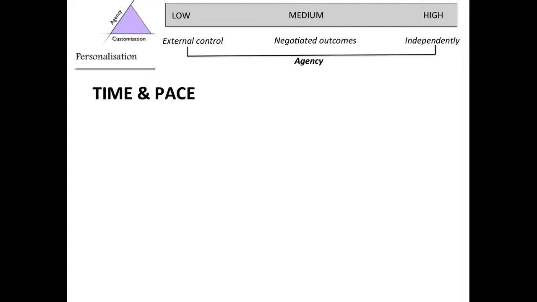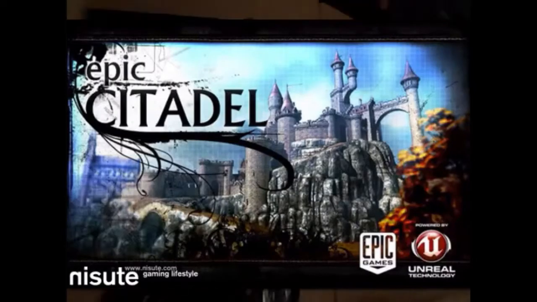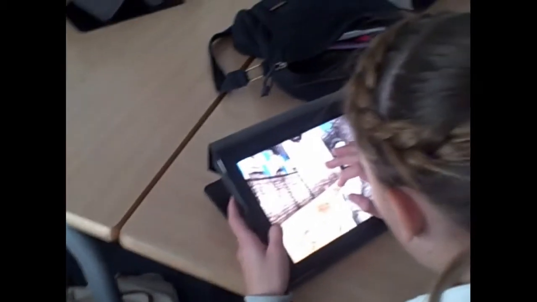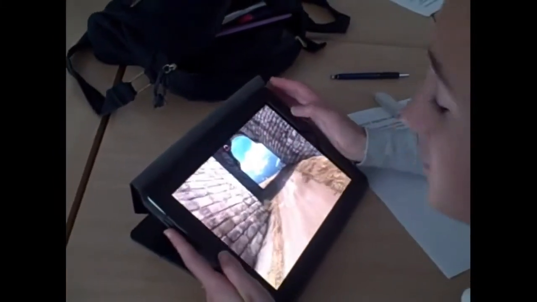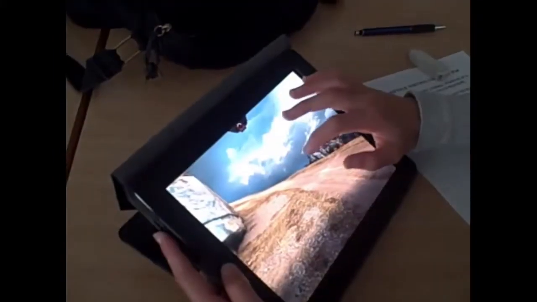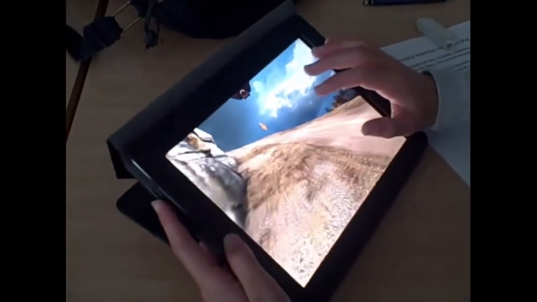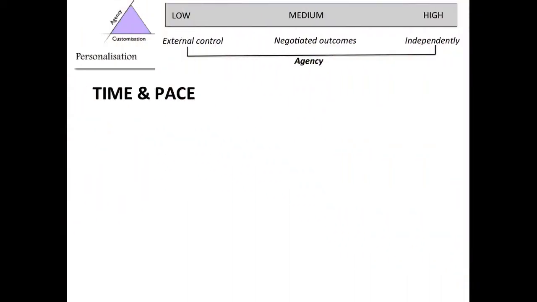Take, for example, the use of video in classrooms. Traditionally, video has been shown by the teacher to the whole class at the pace determined by the teacher, not the learner. When every student has a personal device which is capable of playing video, they can take over the pace and timing of the learning episode, pausing and reviewing the video at their leisure when they need to. There are plenty of other examples where the pace of learning becomes more one of individual choice, and the role of the teacher is modified to accommodate these choices.